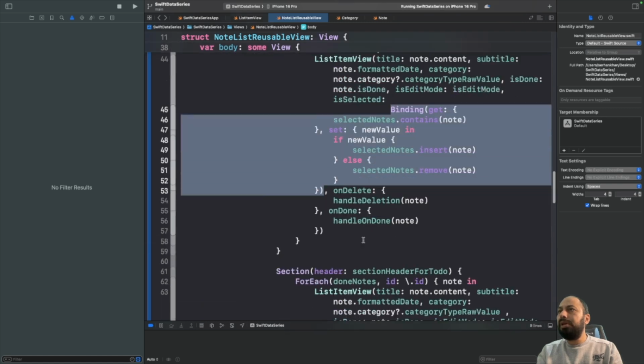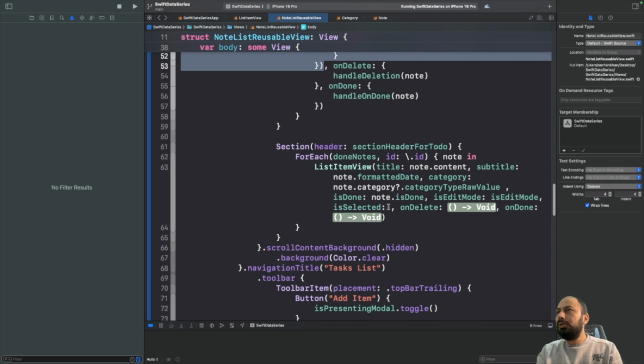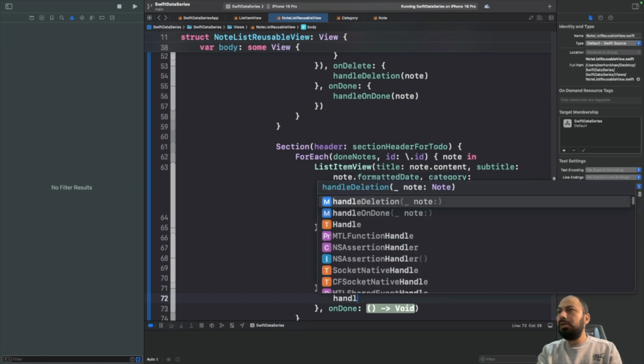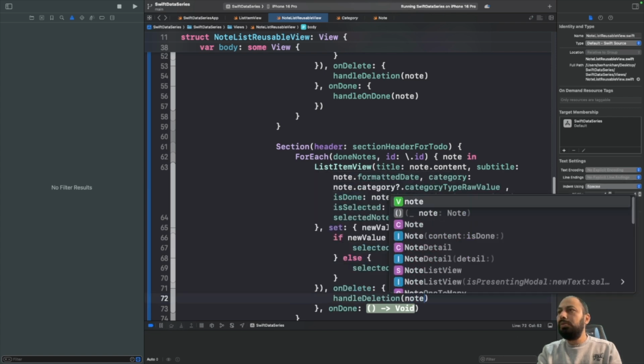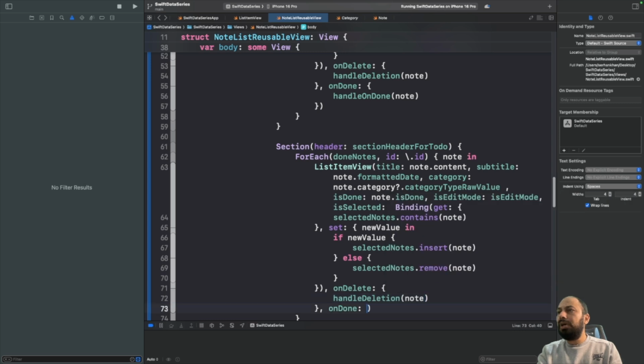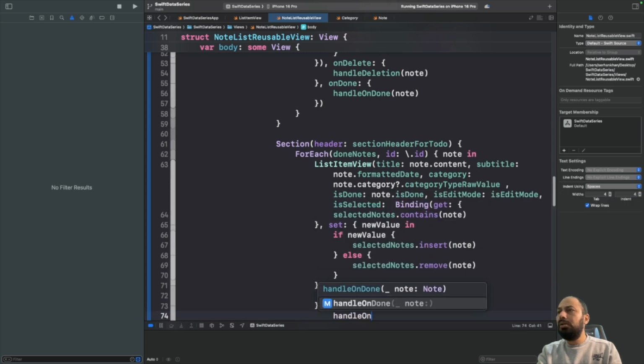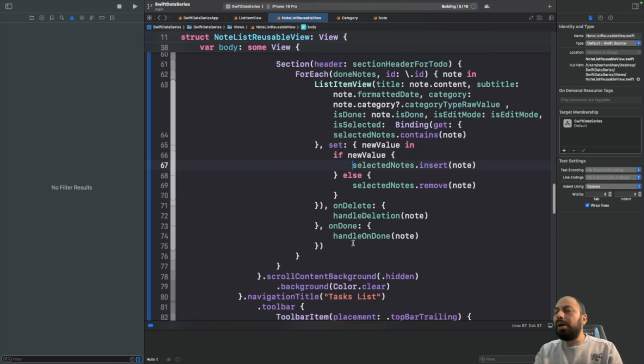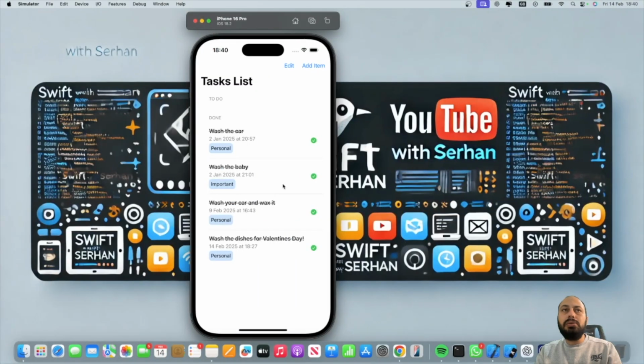So let's copy and paste it from here, and on delete we are going to say handle deletion. We'll pass the node parameter. On done, handle on done, and we'll pass the parameter one more time. I hope this makes sense for you, because I didn't want to repeat myself. I quickly implemented this. These are the completed tasks.